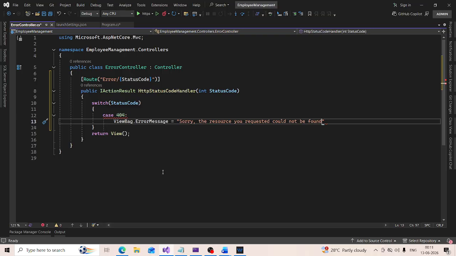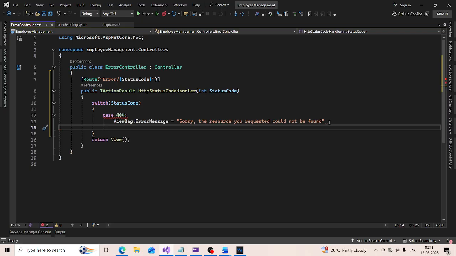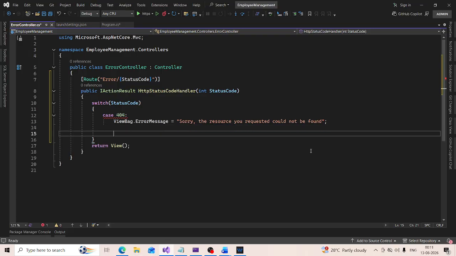Finally, let's use the break keyword and break out of this case statement.